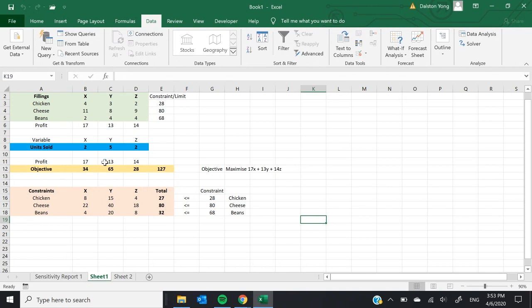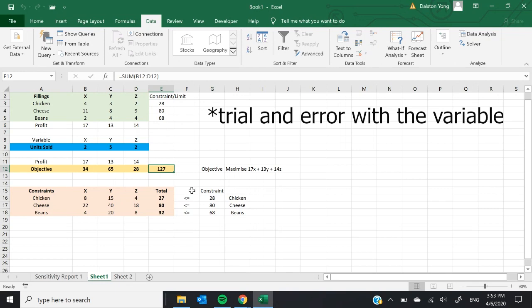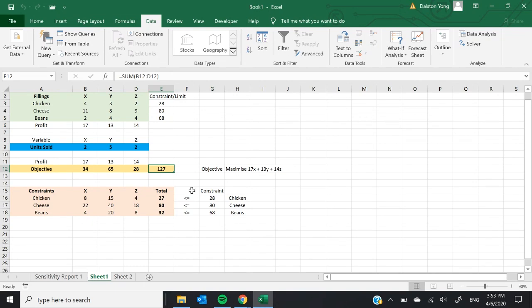The optimized number of things we should sell is 2x, 5y, and 2z, which will give us a maximum profit of $127. Just now when we were playing with the equation, I think we got 126. You can go back to the video and take a look. We're going to have all sorts of values, but solver is going to maximize this value. So it'll be quite difficult, maybe I'll say impossible, for you to change the numbers to get a higher value than 127. This is just the way solver is.